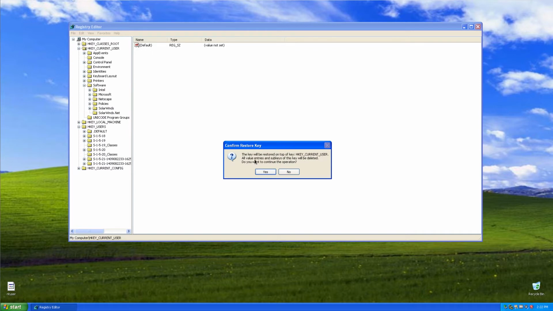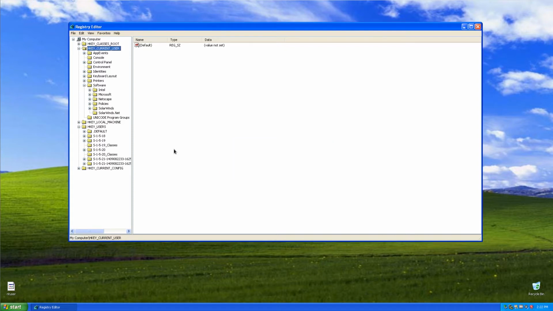This will be restored on top of. Okay, so actually, it's a good thing this is a VM. You wouldn't want to do that on your own machine, but basically I just blew away the HKEY_CURRENT_USER and substituted it with the one from the box.